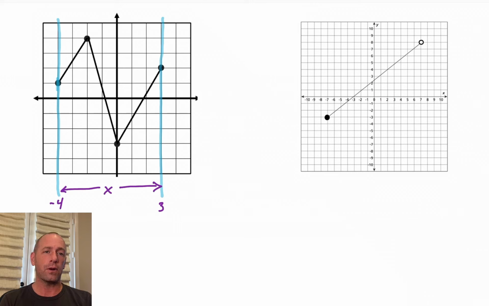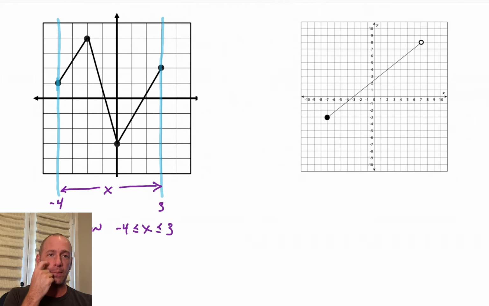Compound inequalities can give students some difficulty, so what we're going to do is break it up into 2 parts. We say that the x values are greater than or equal to -4, meaning -4 and to the right. But they're also less than or equal to 3, meaning 3 and to the left. Well, that overlapping region, that's what we've indicated in blue.